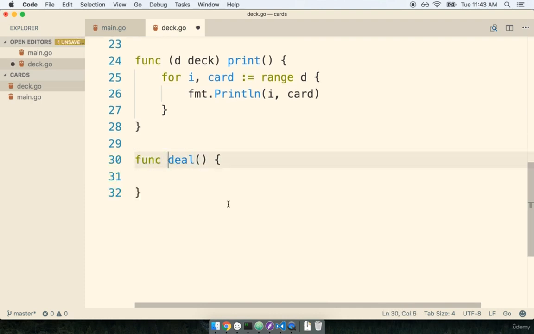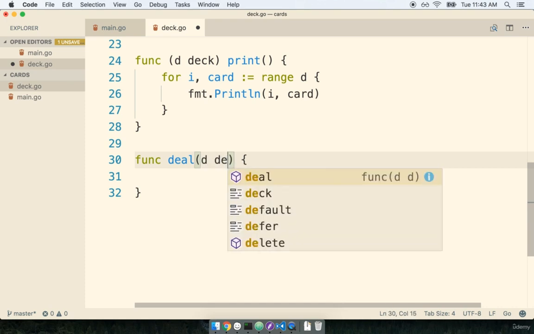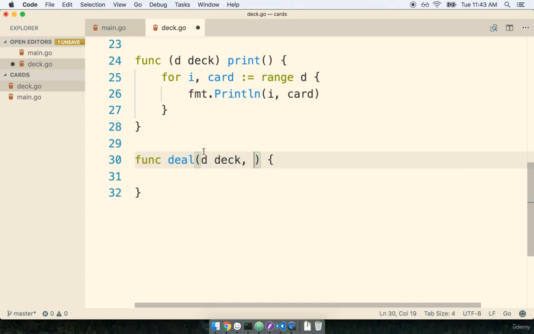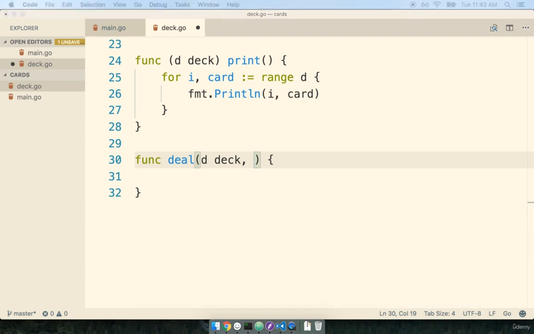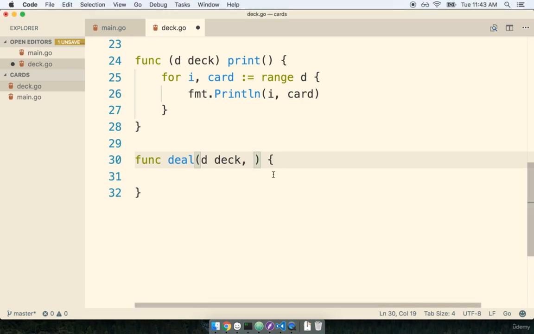Now I want to start thinking about the parameters of this function. Like, what's the signature of this function look like? As we've said, we expect to call this deal function with an existing list of cards, which we'll refer to as d, deck. As a second argument, we're going to list out the number of cards that we want to have in the hand that we're going to return. And we'll call that maybe the handSize, int. Now this is the first time that we've ever used arguments inside of a function call.